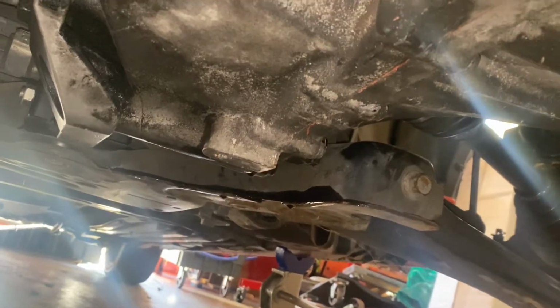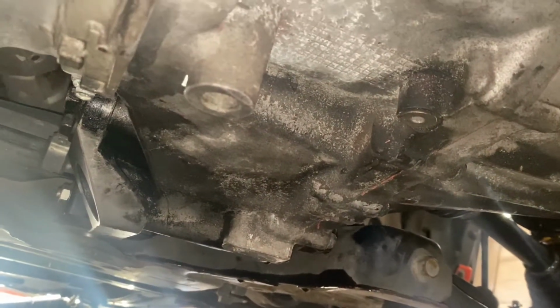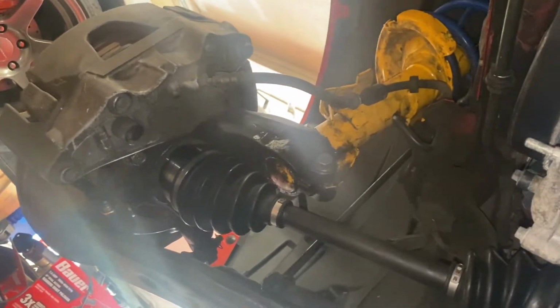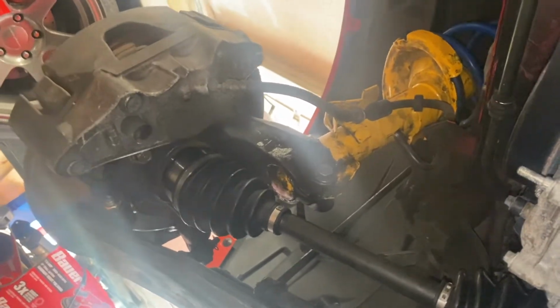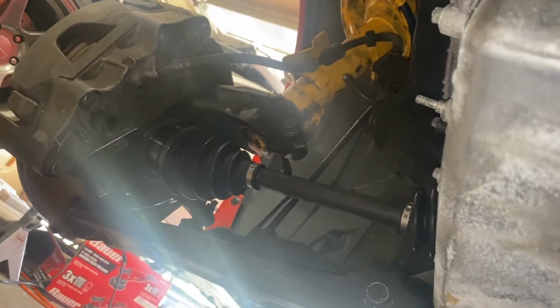Alright, so I'm draining the transmission fluid right now. I've been doing some work up top. I got my grounds all good. I got my axles torqued. Angel helped me. He just sat in the car and sat on the brake while I torqued it. I torqued it to 175 foot-pounds.